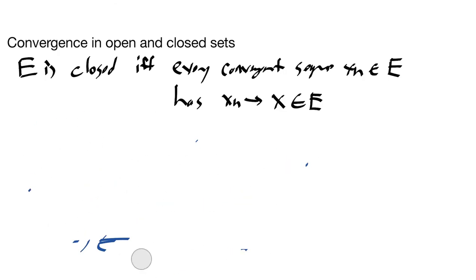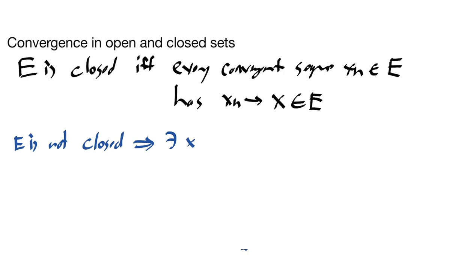Okay, so let's turn it around and go the opposite direction. What if I wanted to show that sets containing their sequence limits are closed, but let's do the opposite by assuming that E is not closed, and show that E being not closed means there exists some sequence x_n in E such that x_n converges to some x not in E. So I'm going to show that if it's closed, then every convergent sequence has its limit in E, and if it's not closed, then there exist convergent sequences whose limits are not in E. In that way, we know that these two statements must be the same statement.